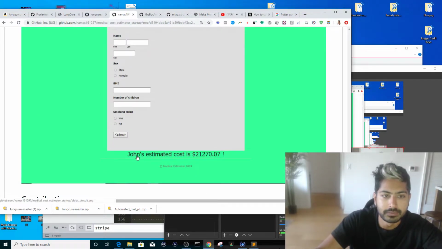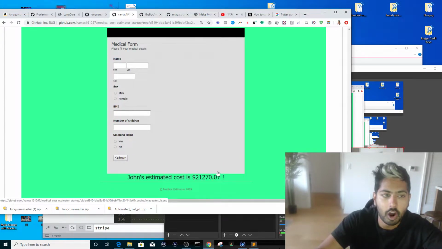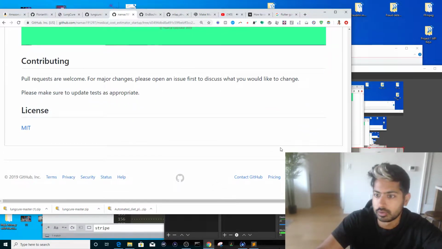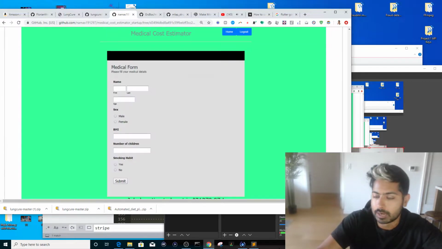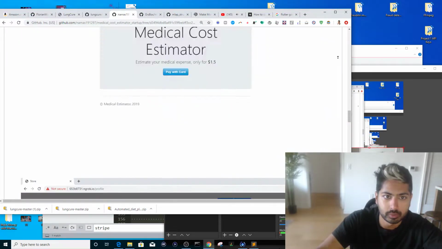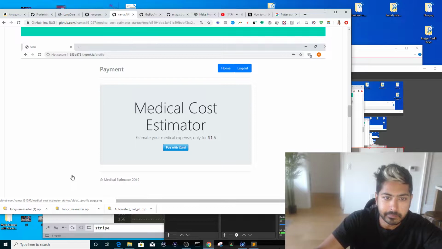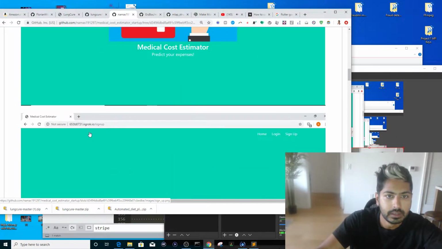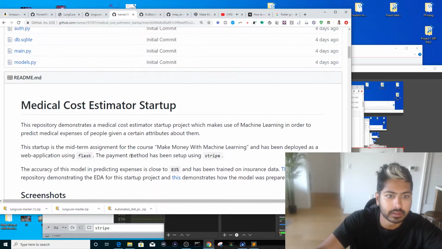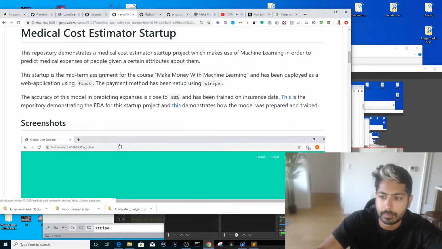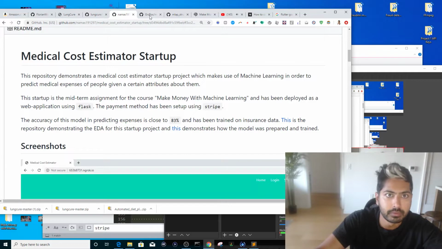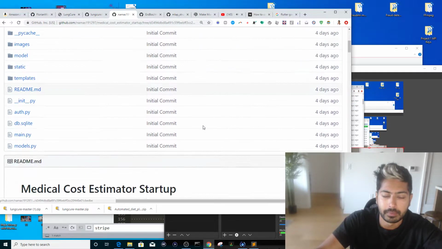And once the form is filled, it's going to estimate the cost of your medical bills, which is extremely useful for families looking to get any kind of work done, or individuals as well. So that's really cool. And they have a medical cost estimator. They use Bootstrap clearly. I can see the Twitter Bootstrap front end interface, which is beautiful. So good job on that front.